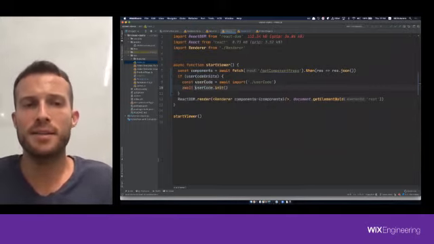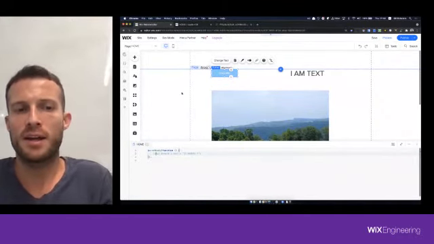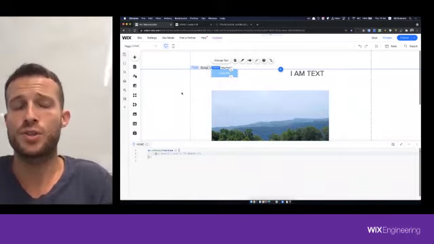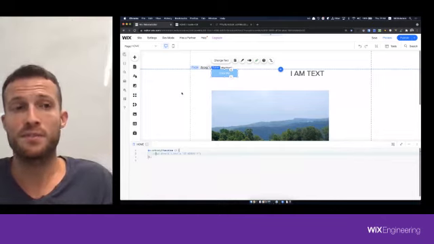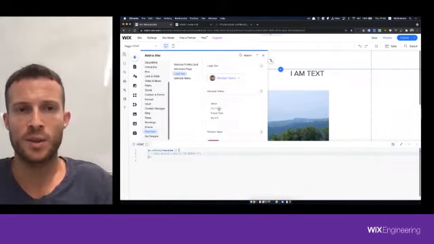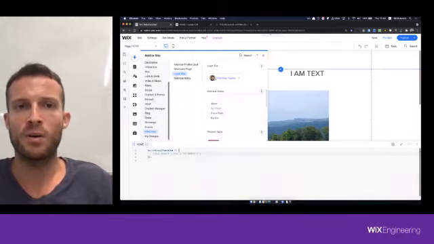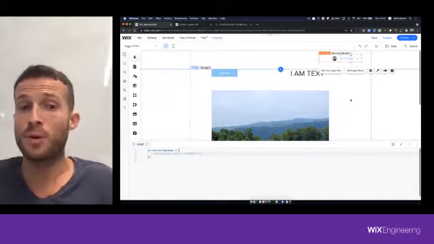But another feature that I want to talk about is a feature that enables users to log into Wix websites. It's not related specifically to user code, but you'll see how it's connected in a second. So I'm going to add a login bar here. And now I have the ability for users to log into my website.